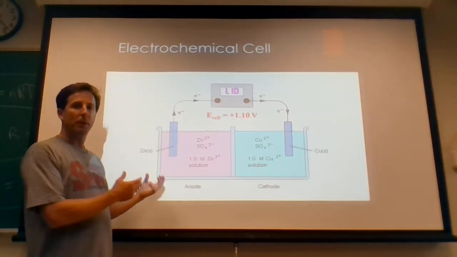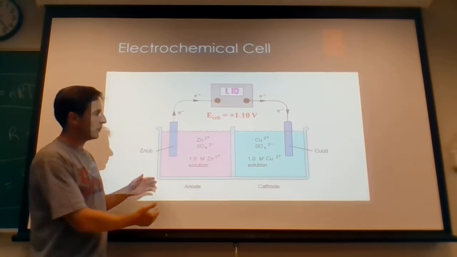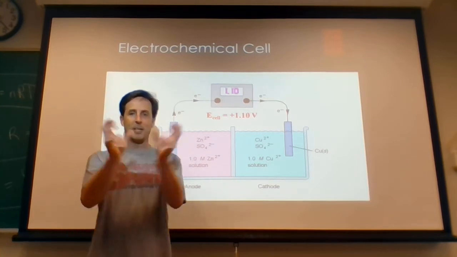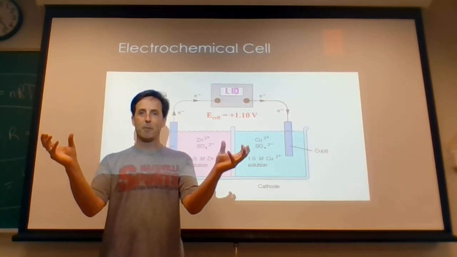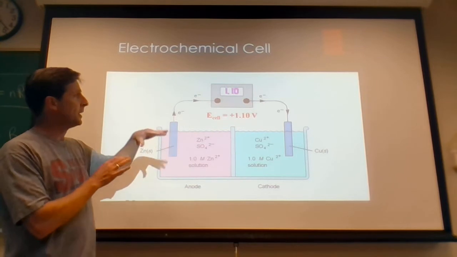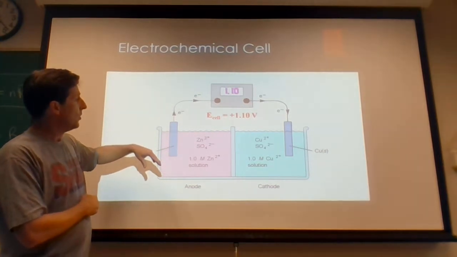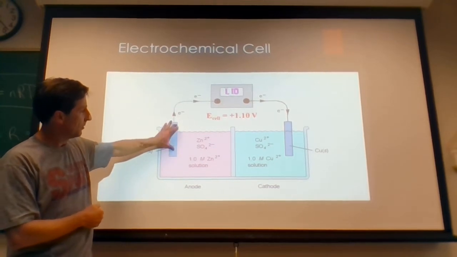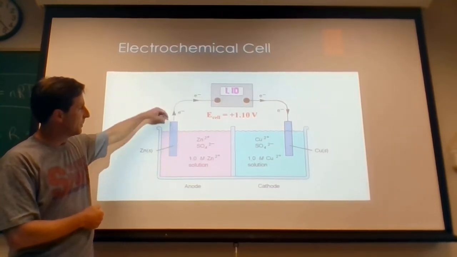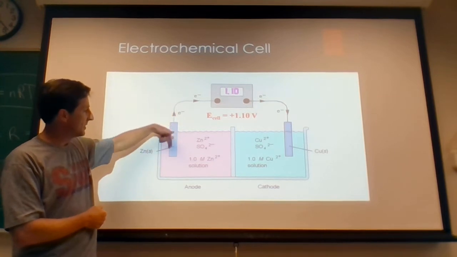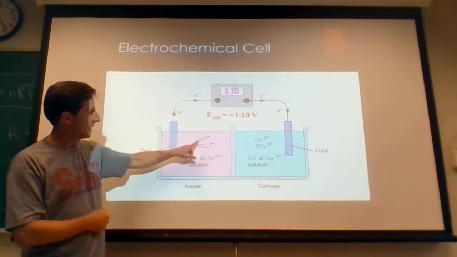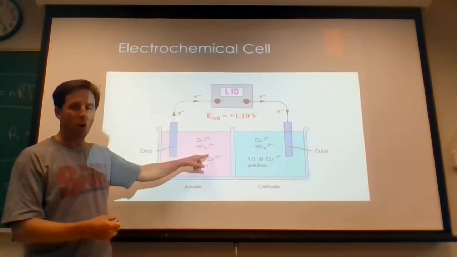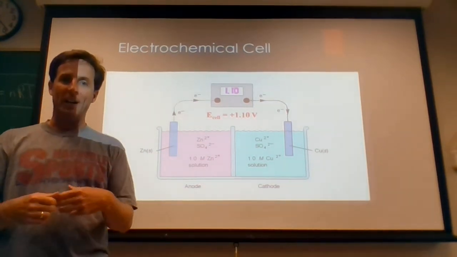If we want to set up an electrochemical cell, we set up two separate vessels. Sometimes they're connected, sometimes they can be two beakers that are entirely separated from each other. A few key components here. The zinc cell: we're going to have a piece of zinc metal that we stick in. That's going to be our electrode. We stick the zinc metal into a solution that contains zinc plus 2 ions. There's usually some anion present also, but that's going to be a spectator ion.